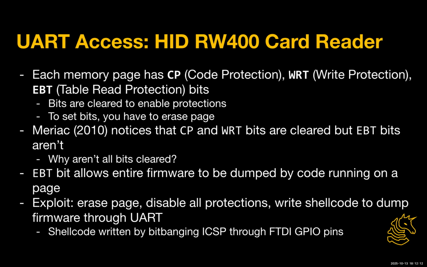Yeah, and so this engineer Mariak notices that the CP and WO, the write bits, are cleared, but the EBT bits aren't. And I'll say for the table read protection bits, it allows you to run code on a page. So does anybody have any ideas why the EBT bits aren't cleared?